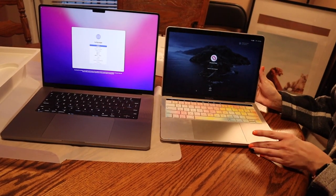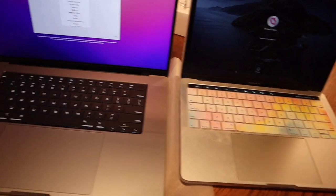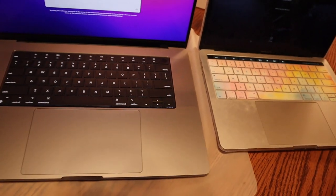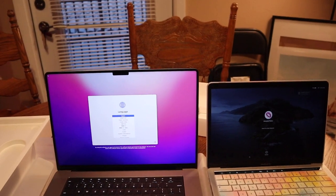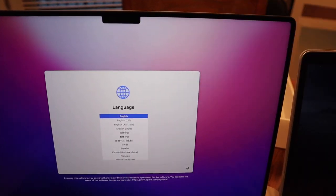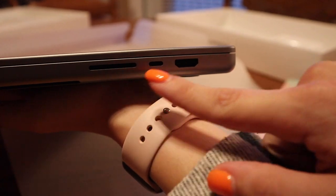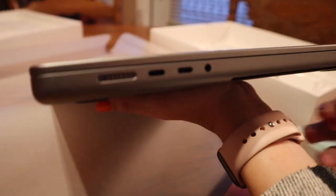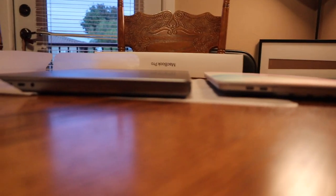Let's compare it to my MacBook Pro 2019 — mine is a 13-inch and I'm pretty sure he got the 16-inch. You can already see a huge difference just in the keyboard alone, and the screen is definitely bigger on his. The webcam area also looks different with more space. His has an SD card slot, a USB-C slot, a magnetic charger, two more USB-C slots, and a headphone jack, whereas mine only has two USB-C slots and one headphone jack. It's also a lot thicker than mine.